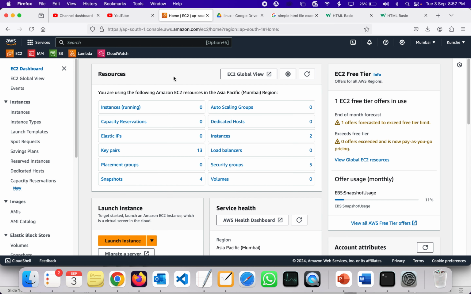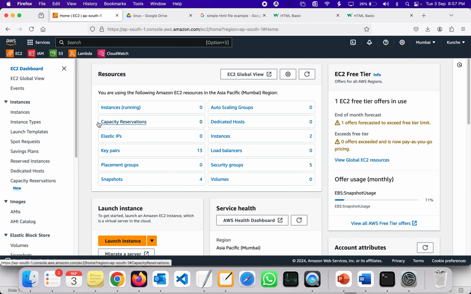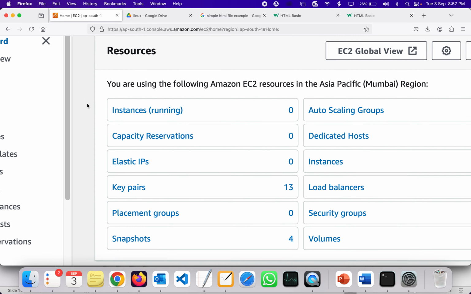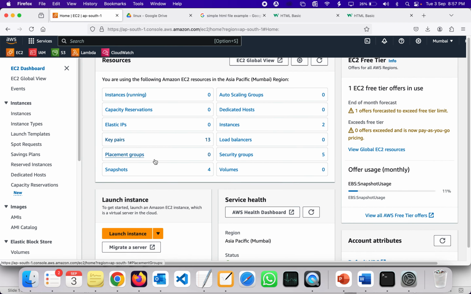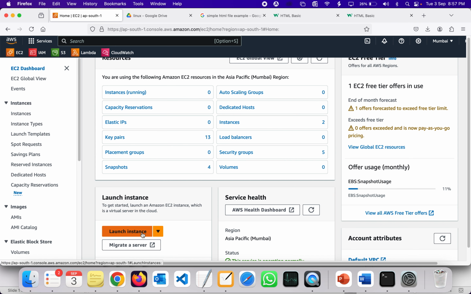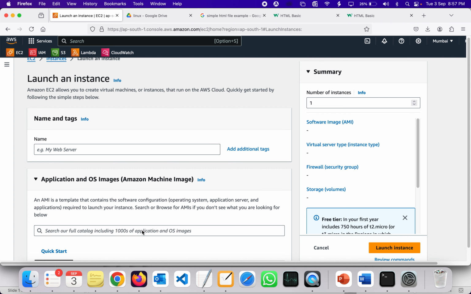This is what we are going to see as part of our demo. Now I'm going to the EC2 dashboard. If you can see the EC2 dashboard, we have already seen how the EC2 dashboard looks, right? We can see there are no instances running at this moment. So we are going to launch an instance. We are going to create a new instance, which is the Linux instance. So now I'm going to click on launch instance.